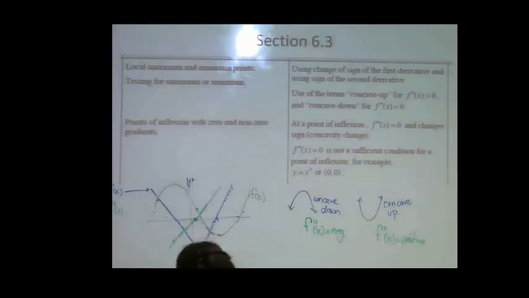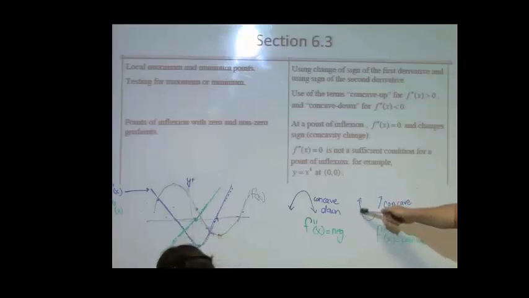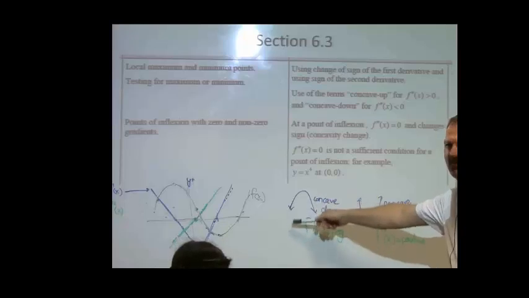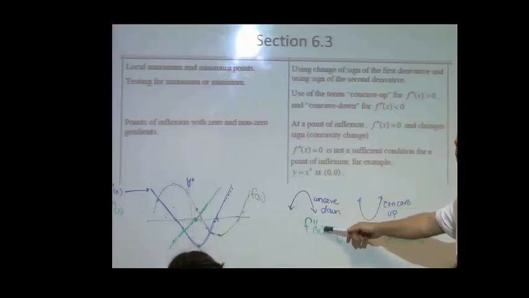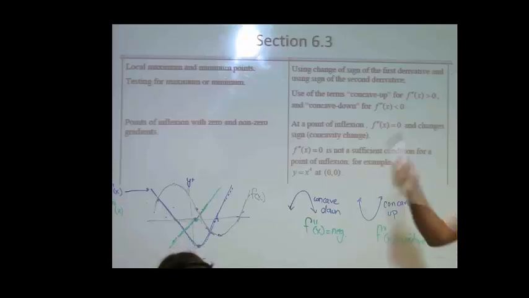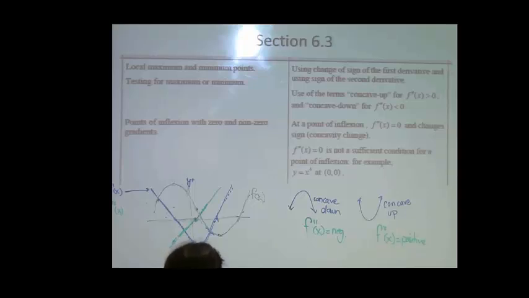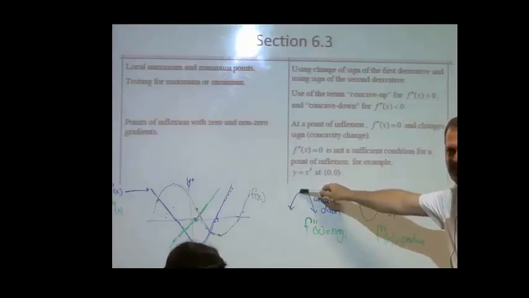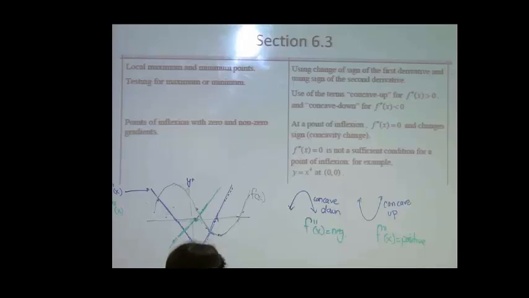Now, how to remember that? Look, a little smiley face. That's positive. Oh, look, a little frowny face. That's negative. But here's where the logic goes wrong. A smiley face is a minimum value. A negative frowny face is a maximum value. Yeah, but you can look at it as it makes a U. Mm-hmm.